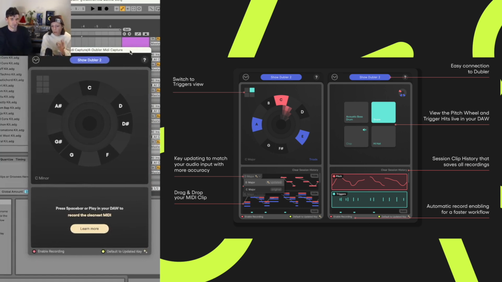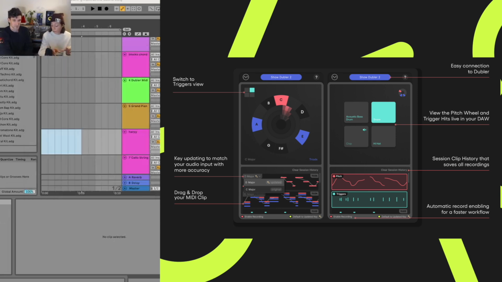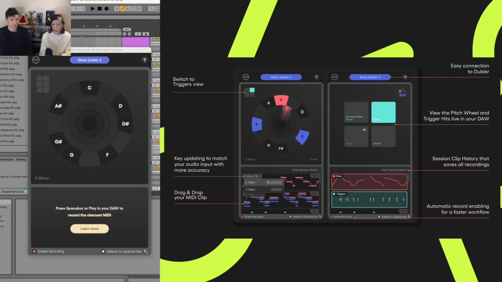For those of you who are not familiar with Midi Capture, this is our preferred way to let you record in your DAW. We're not going to go into too much detail, but you can record live into your DAW using Dubler, or you can record your live performance using Midi Capture, and this will do additional nice things. You get cleaner MIDI, you get more options now on what MIDI you want to get, and you get a history. We'll dive into all these different features, but we're super excited to have improved quite a bit this little VST that connects to Dubler.